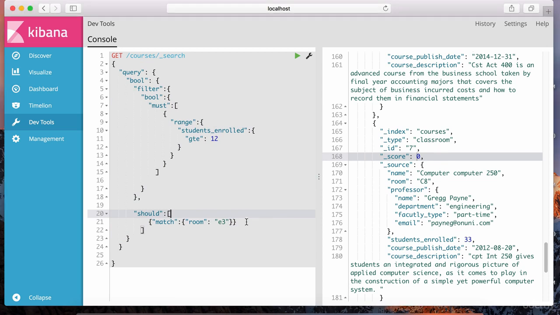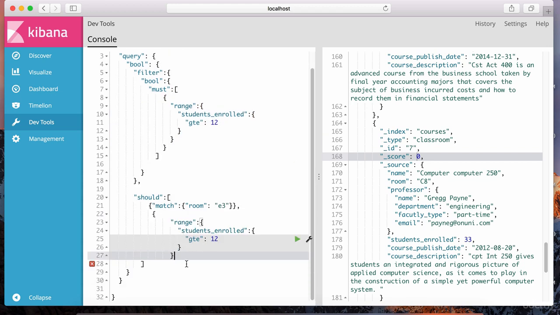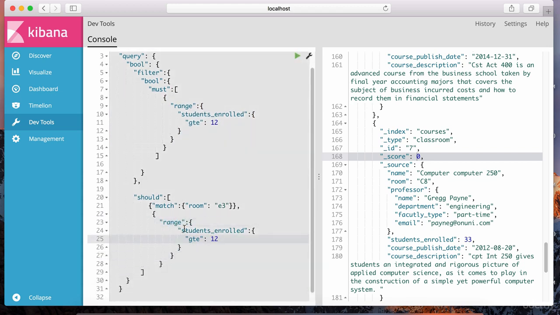Now, if we want to get more specific, we can put a range in here as well. So let me just copy this guy right here. Take this and put it inside of the should. So just make sure you have your different brackets correctly placed, okay? If it doesn't show an error, then you've bracketed it correctly.